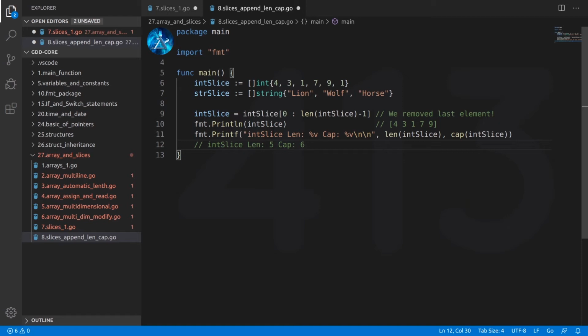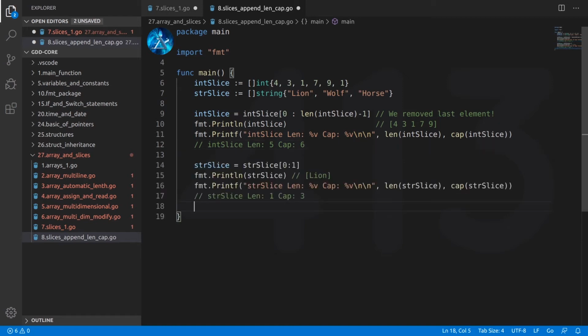Let's write another example. We want to update our str slice, and the new updated value will be a new slice, where we want to start from indexing place 0 and we want to reach indexing place 1, which means that we will take only the first element of our slice.